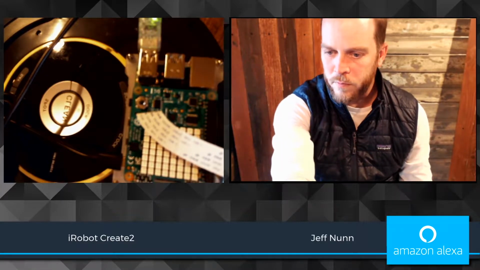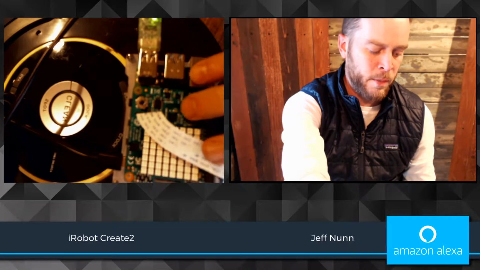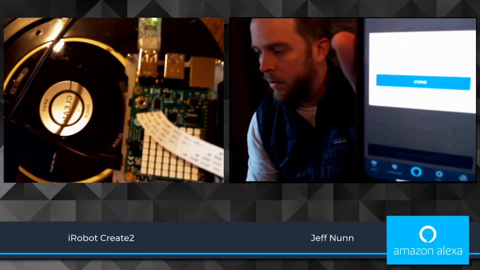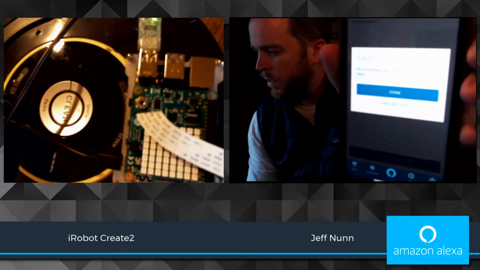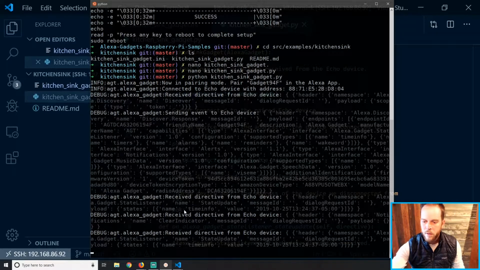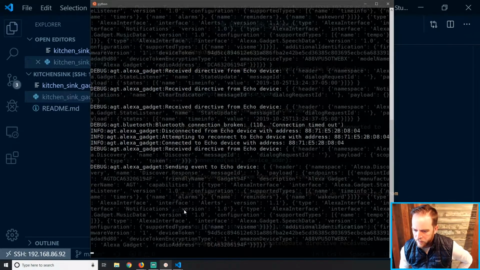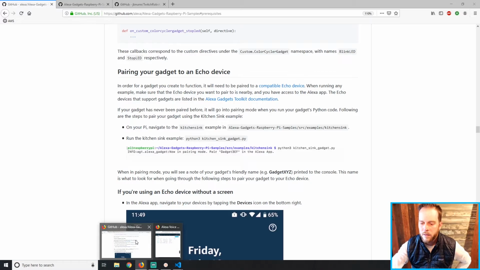See, it took away the screen. I'll put it back on in just a second. So that's that, and then this says Create 2 is paired. Let's see if you can see this on the screen. Kind of hard to read, but it does say in that white box that the Create 2 is paired. Okay, so we've got that, debug info looks great. We're going to keep it there for a second, and then we're going to go back to here.